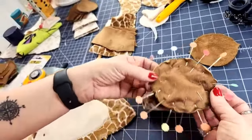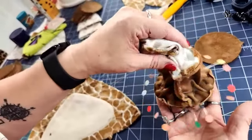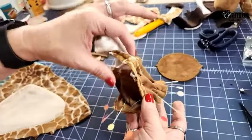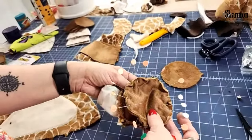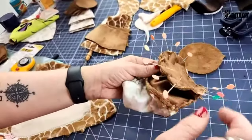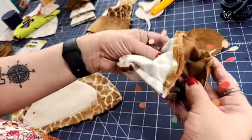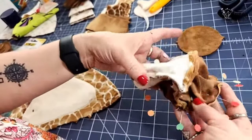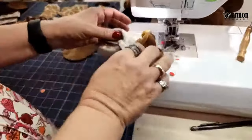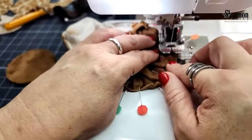And in all of my classes, people ask which way to sew it. I always, always sew it this way because I have more control over these pleats that are happening up here than if I sew it like this. So you'll be able to see if it's a better circle sewing it this way, but you're very likely to get pleats on this side. So my recommendation is to sew it this way. If you find it really frustrating, try it the other way. You may be one of the oddballs who it works better that way. Might be a goofy footed sewer.